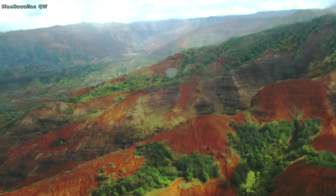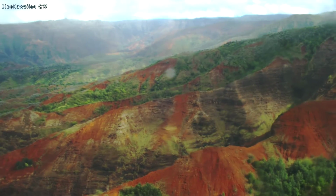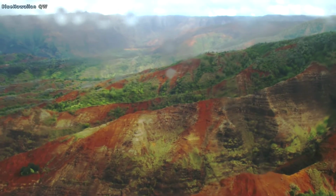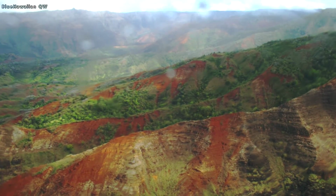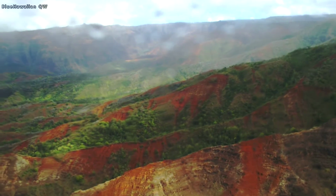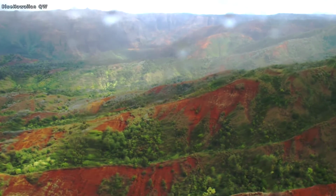Sulfur smoke. It's kind of neat because as you go around the island, you go through 7 different climate zones, so it's pretty typical weather here to get rain just kind of in one area, and then it'll stop as you get, you know, just a little bit farther around the island. This side of the island's actually pretty dry most of the year. It only gets about 18 inches of rain a year on average.